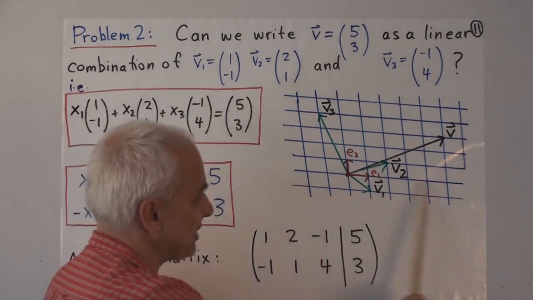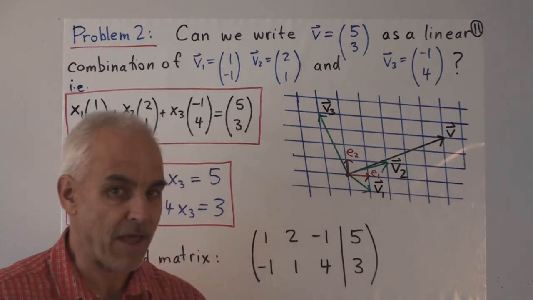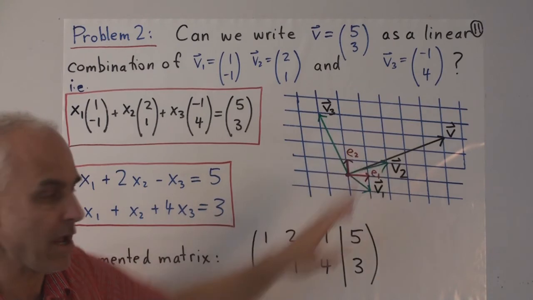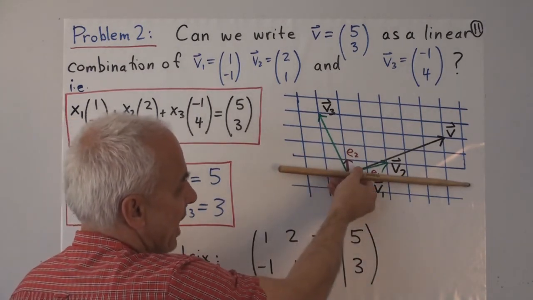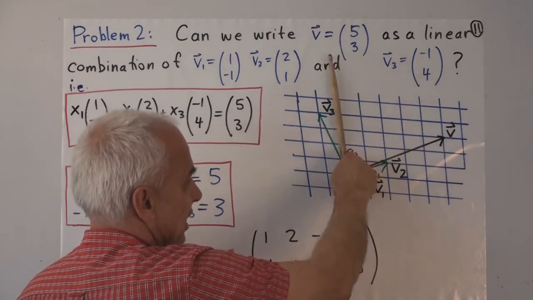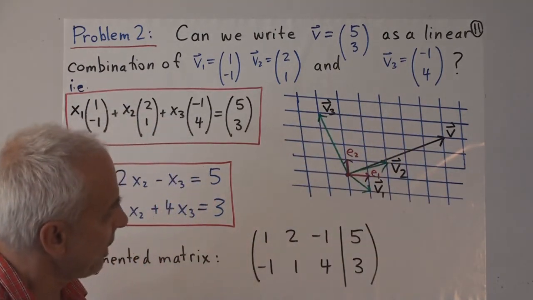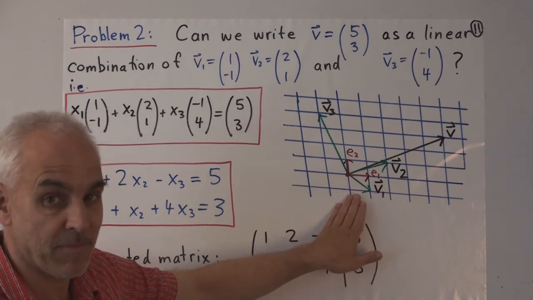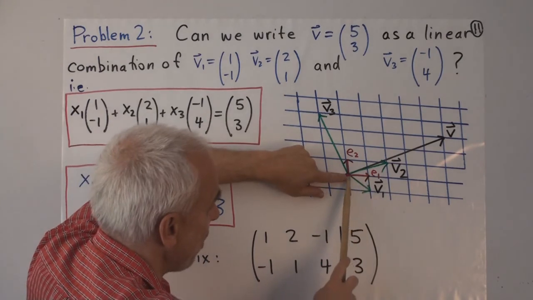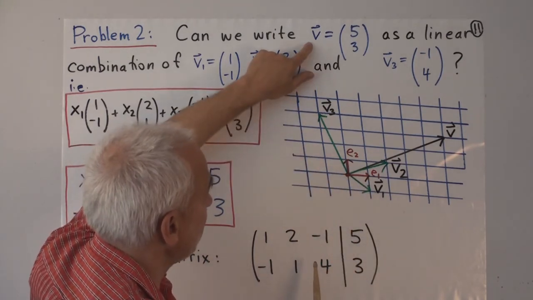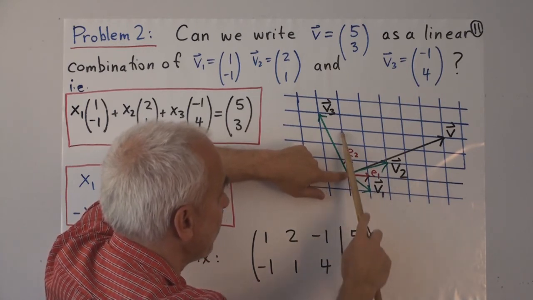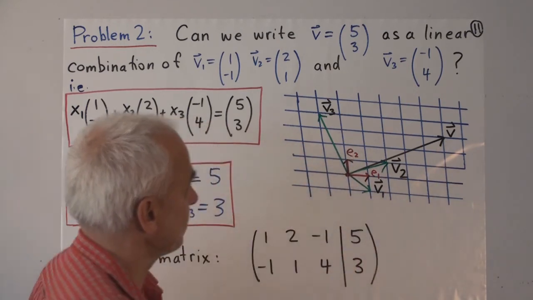You set up coordinate axes in rather a general fashion. It doesn't really matter what the coordinate axes look like. So I've chosen the E1 axis in this direction, the E2 axis in this direction, and equal spacings here and here. It's not a rectangular grid though, and it's not important that it be. Now with respect to this basis E1 and E2, our first vector v is (5, 3). So it's 1, 2, 3, 4, 5 in that direction, 3 up, so it's that vector there.